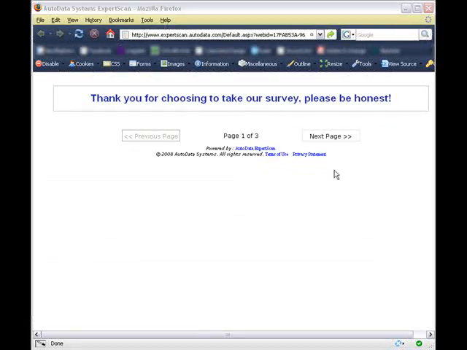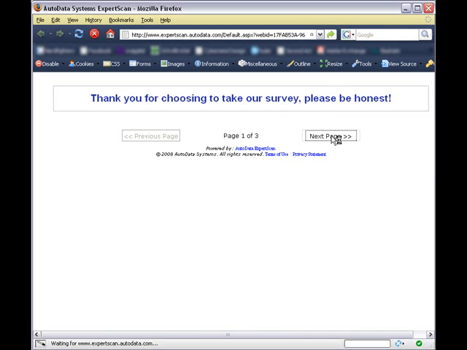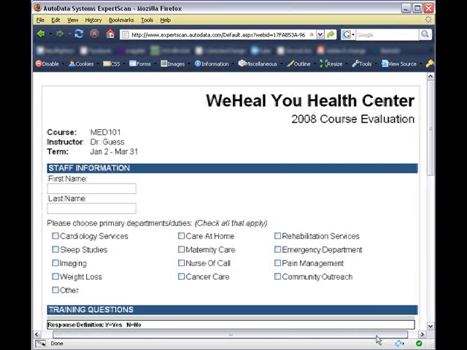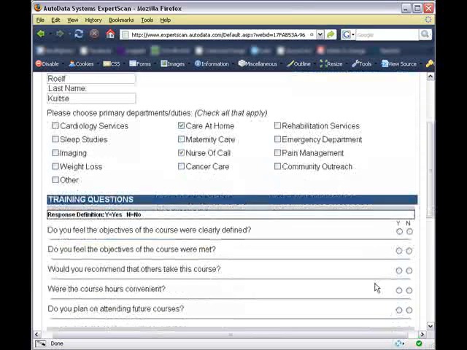Your default internet browser should appear, and it should look something like this. You can see here the welcome message that we created, and once you click Next button, the actual form appears, and it is ready for input. I will just fill it out really quick and progress to the last page, which is the thank you screen we also created. Once we submit the data, we are finished filling out the form.